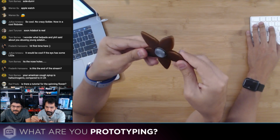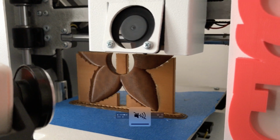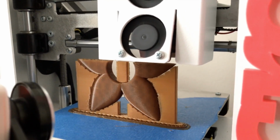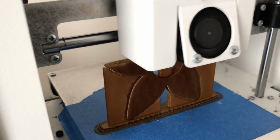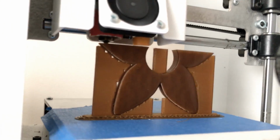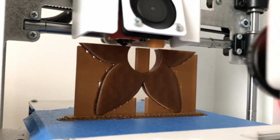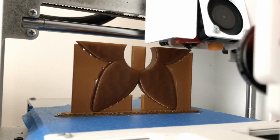So smooth. It's so smooth. I love it. And it's printed in coffee filament from Protopasta. So this is it printing on the Printerbot Play. And again, there's the support material. You can see how it looks. It's auto-generated support. There's a raft at the bottom. This is all sliced with Simplify3D. And the infill's 20%. And it came out incredibly high quality. Very nice. 200 microns again.